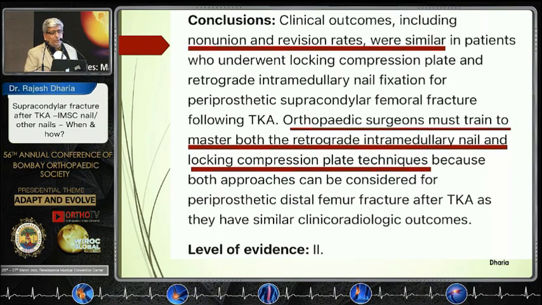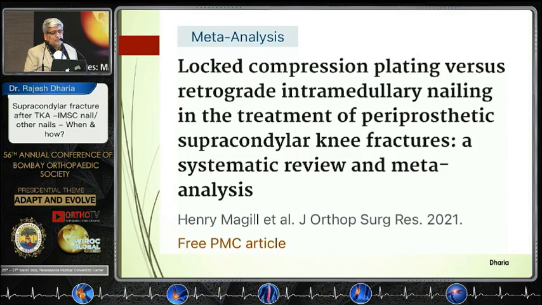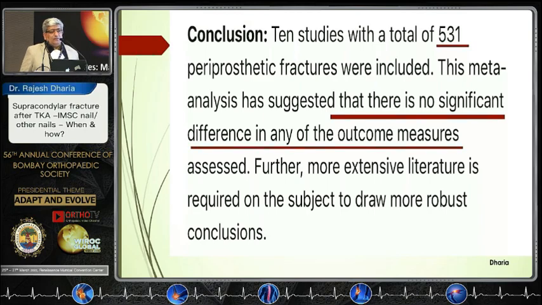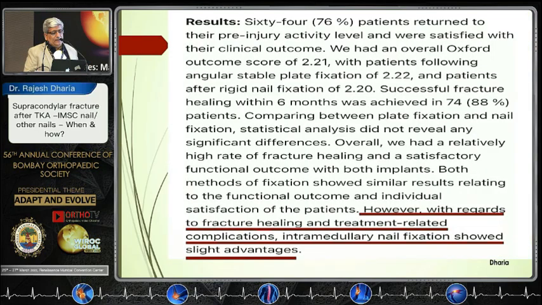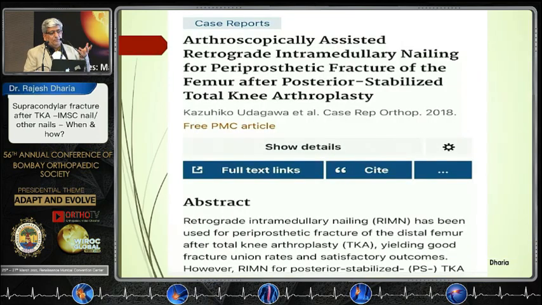So it is very important to know these. More articles on these: a meta-analysis says that there is no significant difference in any of the outcome measures, whether you do a nail or a plate. Another article says that as regards fracture healing and treatment-related complications, intramedullary nail fixation has slight advantages. Now, this is another one which is obviously a little too advanced, which is arthroscope-assisted nailing.